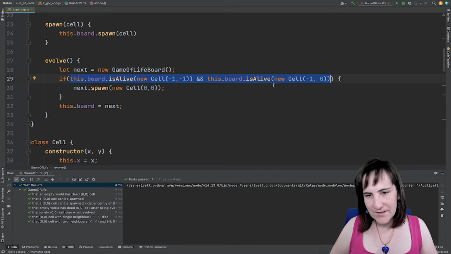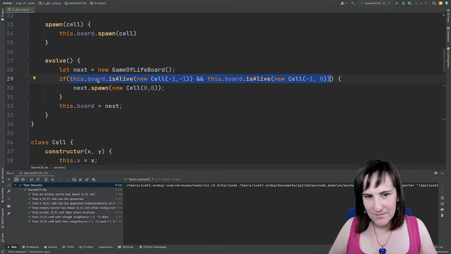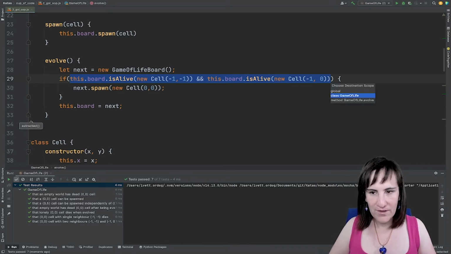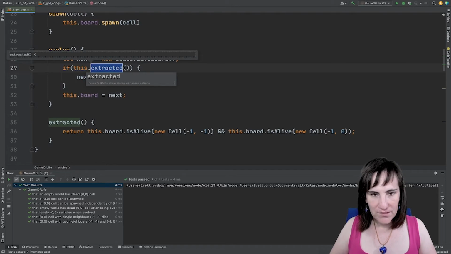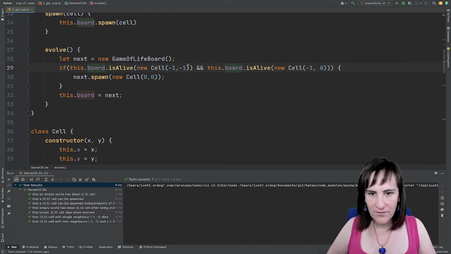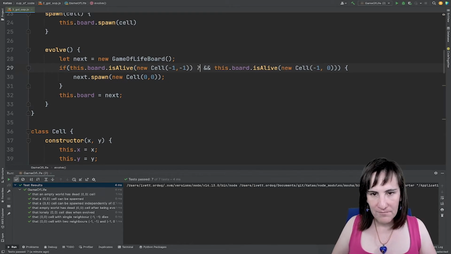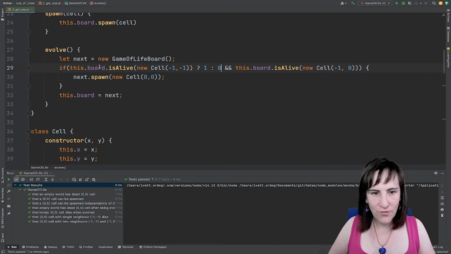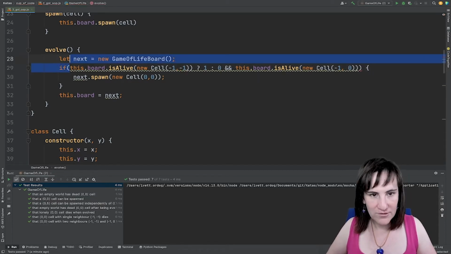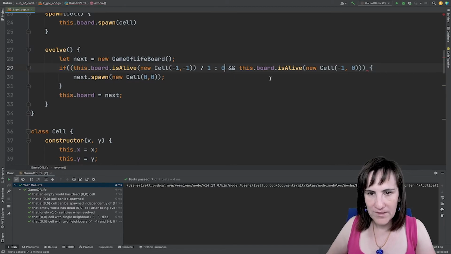And of course, this here can be turned into a function for now, so that it's easier to manipulate it. And this function is going to be, no, actually, let's not create the function yet, because for now this is just returning true, right? So what I want to do is first convert this into an actual calculation of neighbor count, and then after that extract it. So I'm going to convert this true or false into an integer, 1 or 0, based on whether it's true or false. And here as well.